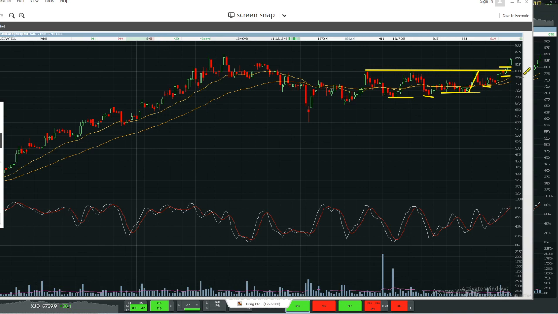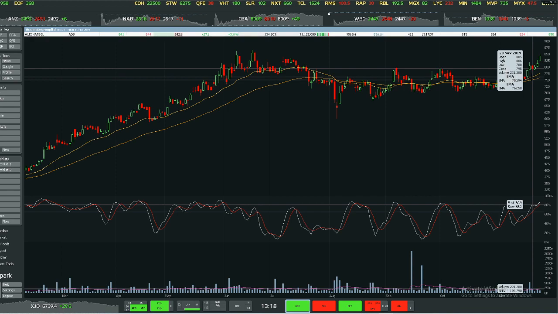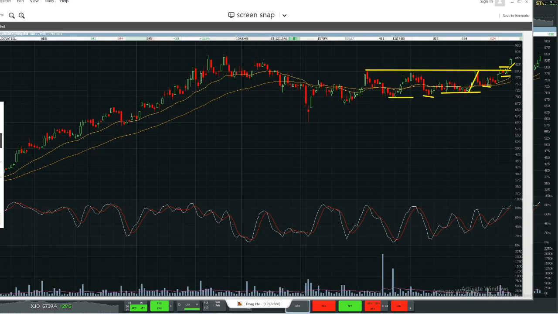I don't know what you'd be up. Let me just guess what that high was. That high was a high of 8. Say you bought at 820 with this stop below, say, 785. So it's not too bad. So that was your entry just in here.